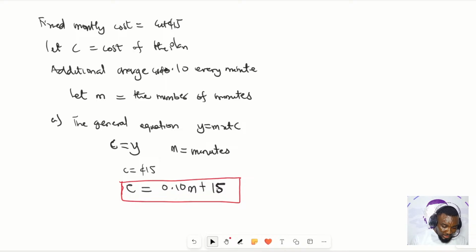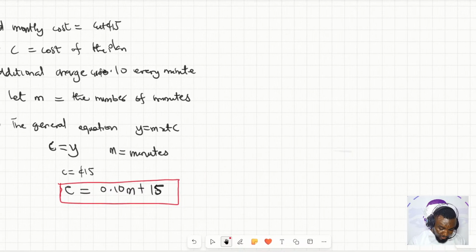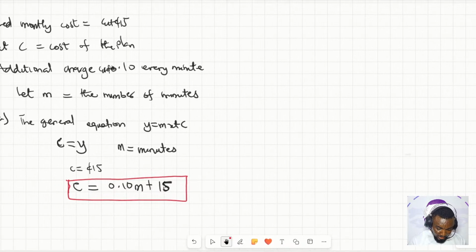Now, the B is saying that using the axis provided below, accurately draw the graph of the equation. So we are drawing a graph from 0 to 200 minutes, right? And then the hint has been given to us. So let the x-axis be from 0 to 200 minutes and the y-axis be from 0 to 4. So we are going to transform this into a graph right now. So we have our graph, and based on the graph, we are going to have our x and our y-axis.